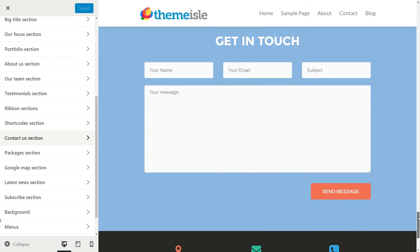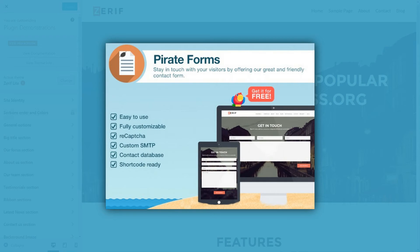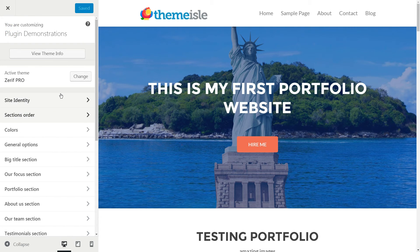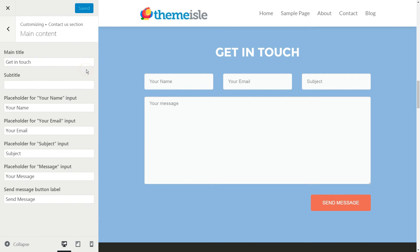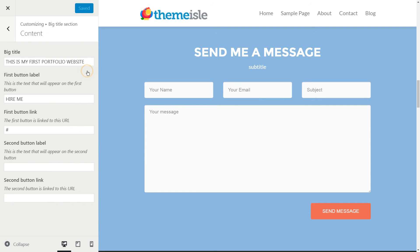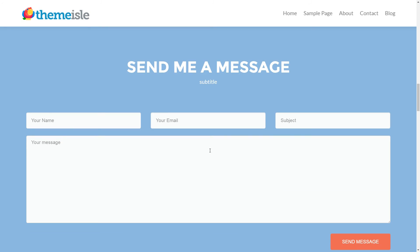First of all, Zarif includes a contact us section, but if you are looking for an alternative, we recommend the Pivotforms plugin. Jump back into the customizer and add a Contact Us section within the sections order tab, right after About Me. Then head into it, go to Settings, and enter your email address into the relevant field. The contact form included in this section is perfect for our needs, so all we have to do is edit its titles using the main content tab. Before moving onto the final step, head back to the big title section into Content and add 'contact' under the first button link. That's called anchor text and it will link your call to action to the contact form below it.